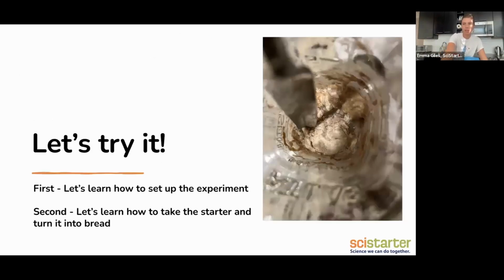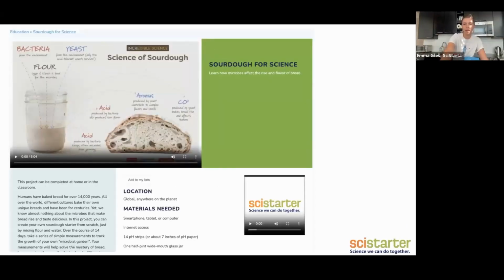So pausing here momentarily, I'm going to show you that page. So that first page that I ask you to go to for understanding what to do is on our education page. So I'm going to go ahead and switch my screen to that. So we'll stop my share briefly so I can show you. It'd be cool if that would be quicker.